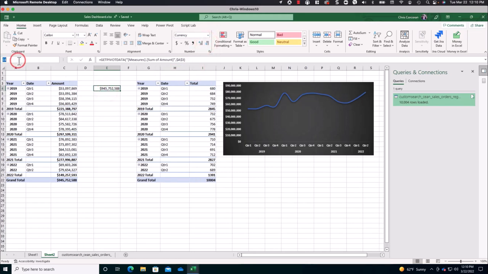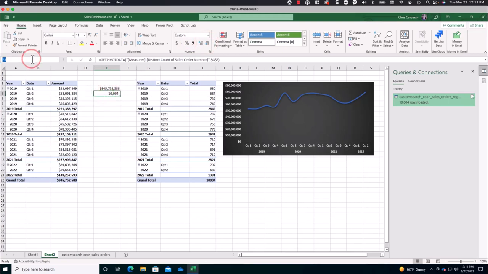And now let's give this a name. So this will be total sales amount. And we're going to do the same thing with the total here. So then total number of sales. And let's format this as a number with commas.